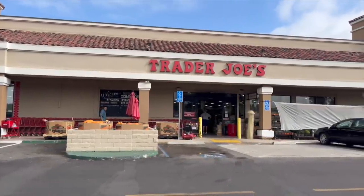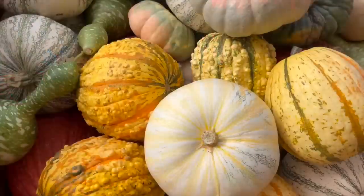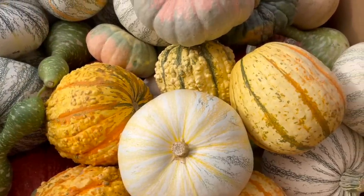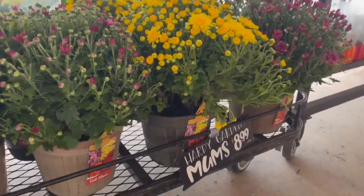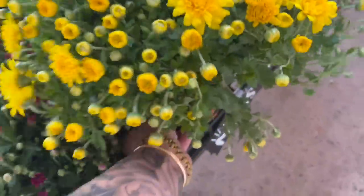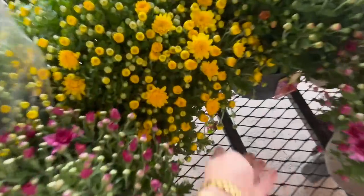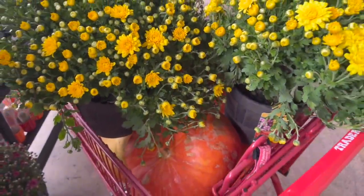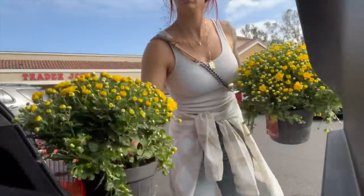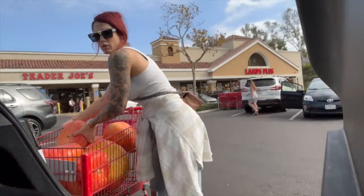First stop we're going to be doing is heading to Trader Joe's. This is where I pick up my pumpkins every single year just because they have the best prices, and I always go for their fantasy pumpkins because I love the way they look and I love the fact that they're just not the traditional jack-o'-lantern pumpkins. While I was there, I did pick up a couple mums. Mums are very finicky. They tend to die pretty quickly, so I only did a few for the front entry space, and then you guys will see later on that I ended up picking up some faux ones. But this ended up being around $80 for 4 things of mums and then a handful of fantasy pumpkins priced at about $7.99 a piece.